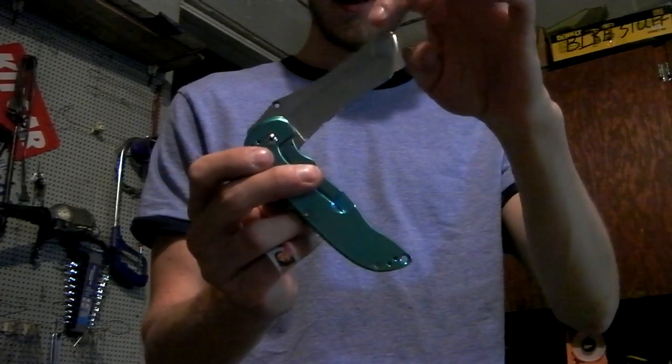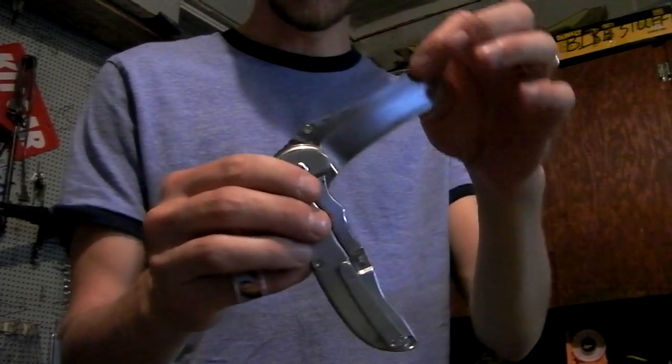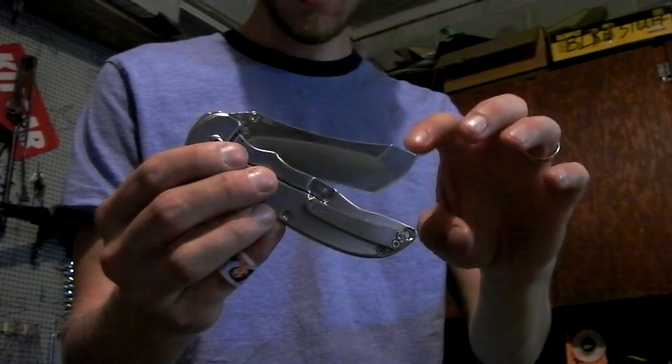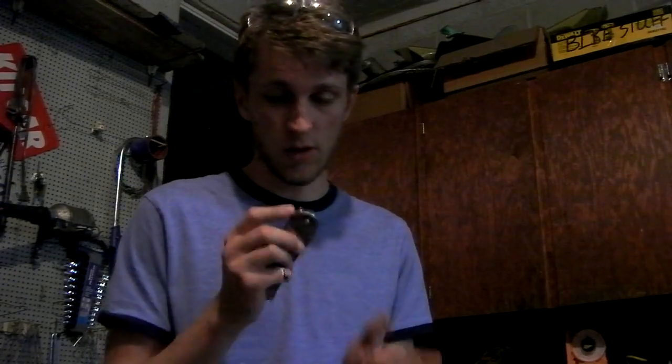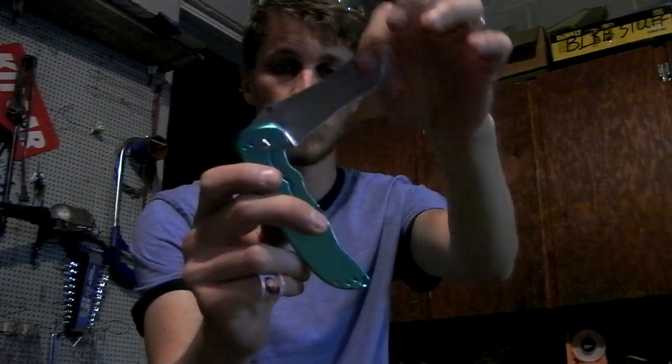Huh. Not a lot of knives do that. The knife I've been carrying, that one, this is nicely broken in with a steel detent ball, and it doesn't fall. Now I've put together a few knives with steel balls that do fall like that, and it's just when all the tolerances line up perfectly, sometimes it does do that. But this knife I consider to be very nice, very fast, very awesome, but it just doesn't have that effortless glide that the ceramic ball does. Wow. And this is going to break in a little bit better over time.